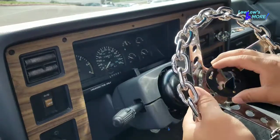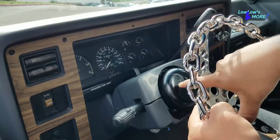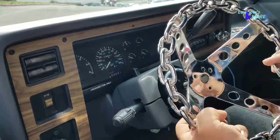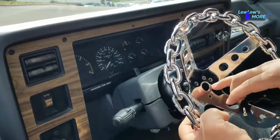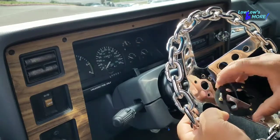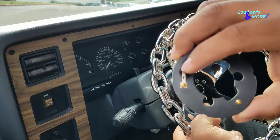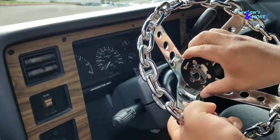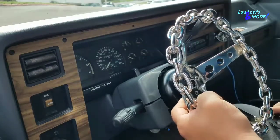With all three items you've got to align them and then bolt them down at the same time, so you've got to align them — it's kind of a pain. Once you've got the wire through, you're going to connect it right here to this part. When you push down on the horn, the metal back here makes contact with the steering wheel like a ground and it activates the horn.